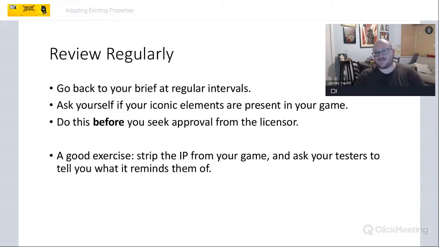A good exercise is to strip the IP from your game. It takes a bit of time, but if you can take all of the recognizable elements out of your game and go into Google Images and use placeholders for all the artwork, change all the names, give it to your testers and ask them during feedback, does it feel like any particular books, novels, video games, TV shows, whatever it might be? Ask them that.